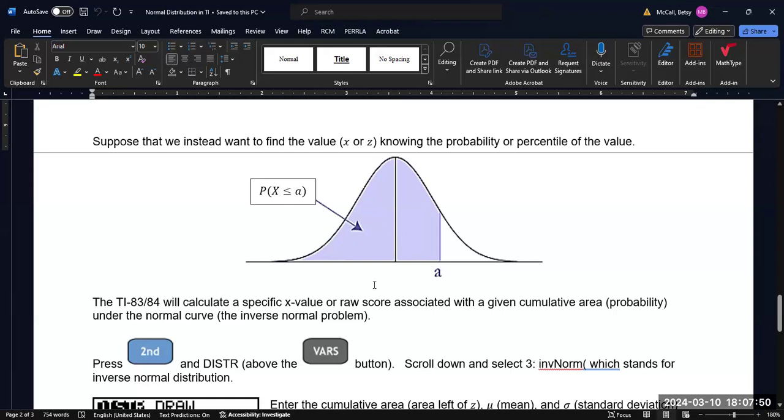Now, another alternative that we want to worry about is if we have the percentile value or the percentage, and we want to convert that to either a standard score or an observation value. Now, in this case, we're going to use the inverse norm function in order to convert back, essentially to do the problems we were doing before, but in reverse. So we know the probability and what is the score that's giving us that outcome.